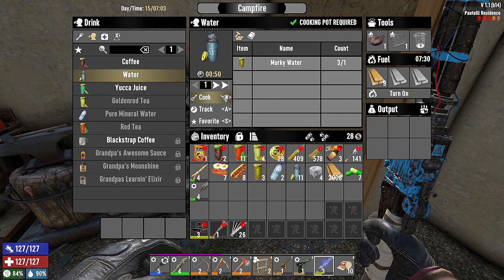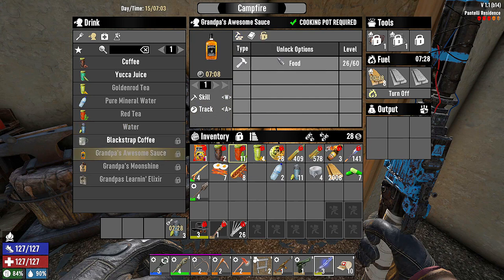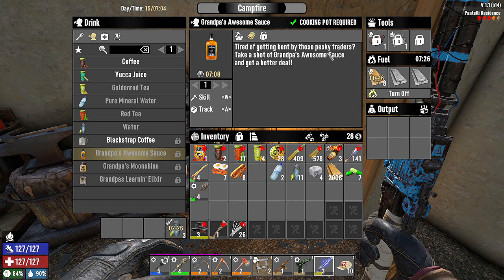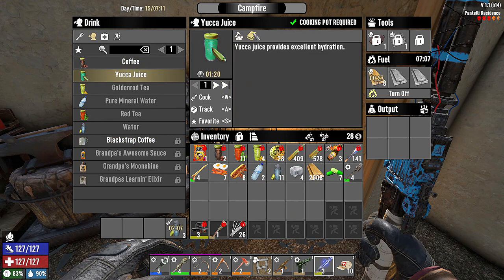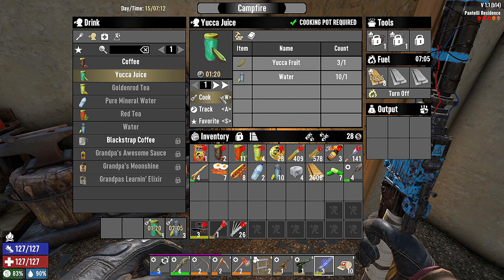We got a lot of tea. What does awesome sauce do? Awesome sauce is better trading. Wait, we can make blackstrap coffee, but we'll need Art of Mining Volume 4. That's right. If it's bright like that, that means we have the materials to make it. But if it's locked, then we just don't have the ability to make it. Yeah. We can make yucca juice. That's pretty good hydration. We're going to cook one of those so we can see yucca that. Yucca juice smoothies. So many coffees. We need to find some more goldenrod and chrysanthemum so we can make that tea.